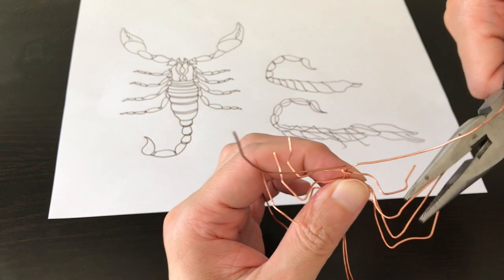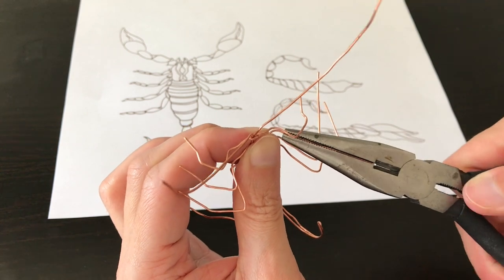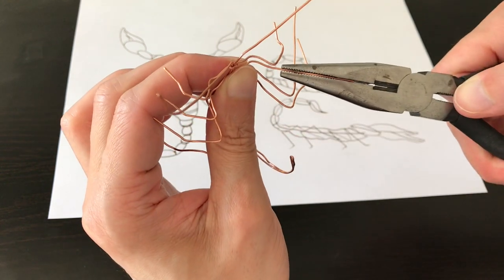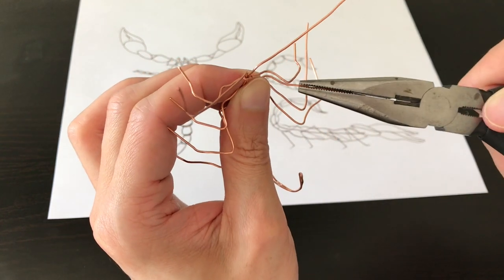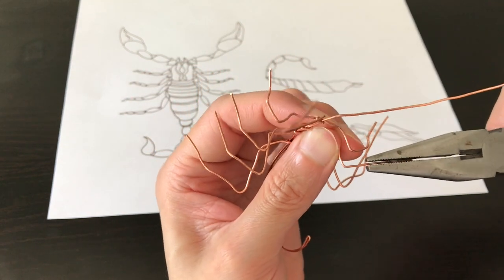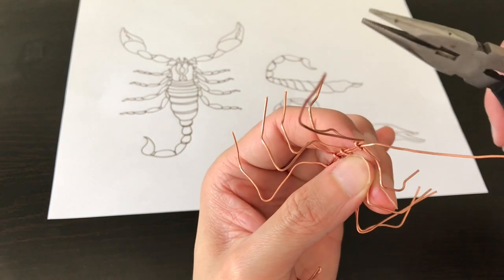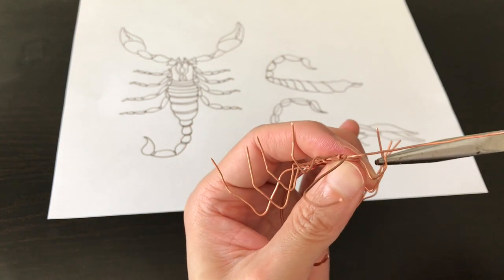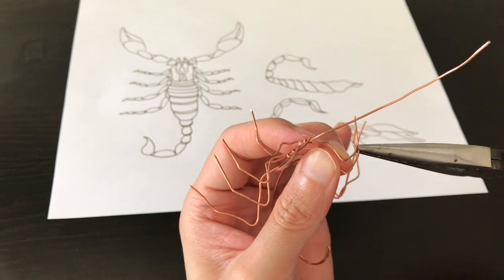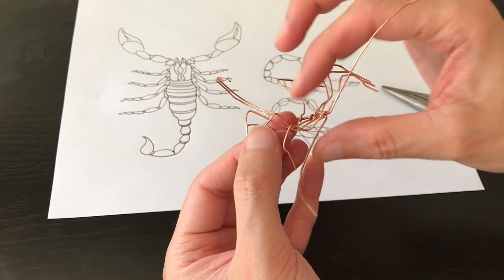I use the pliers because it allows me more control in where I bend the wire. So we do that, especially since the legs have so many turns and so many shapes. So that's the reason I use the pliers, and I do that. It's gonna be a total of 4 turns in the leg, so where we're gonna bend the wire.